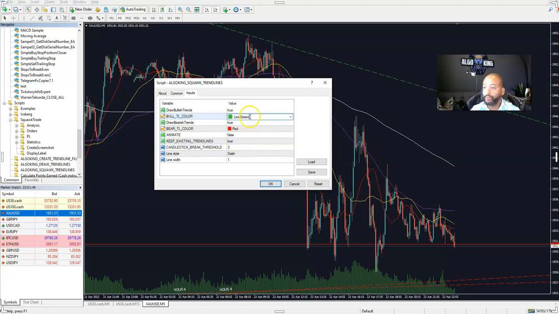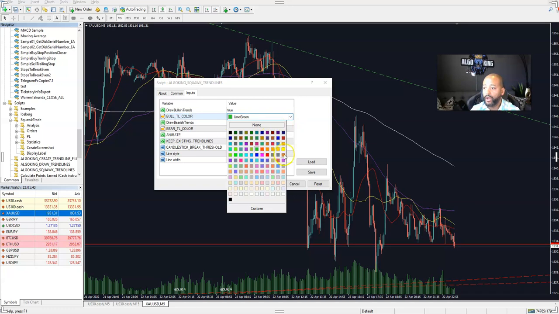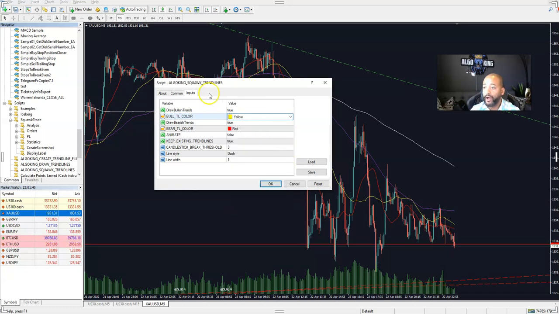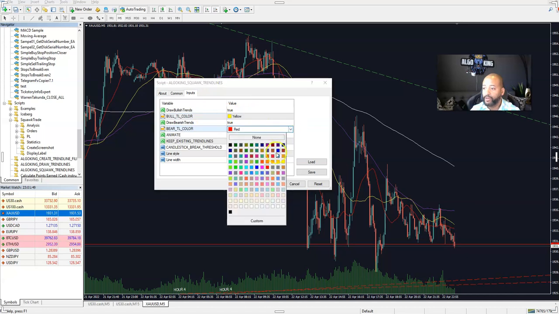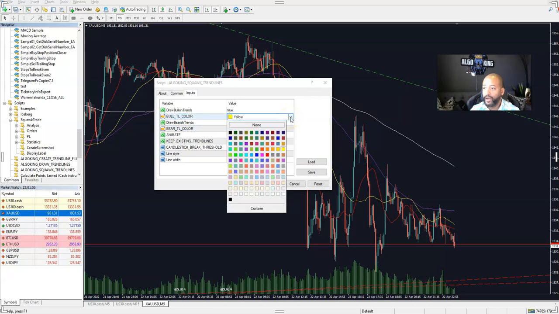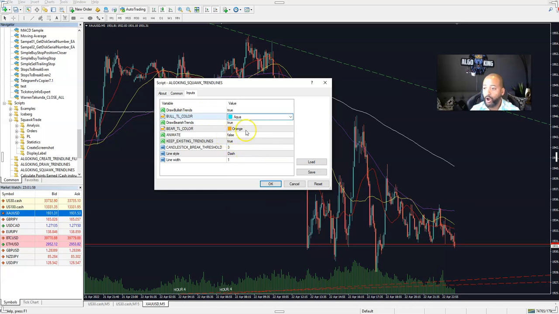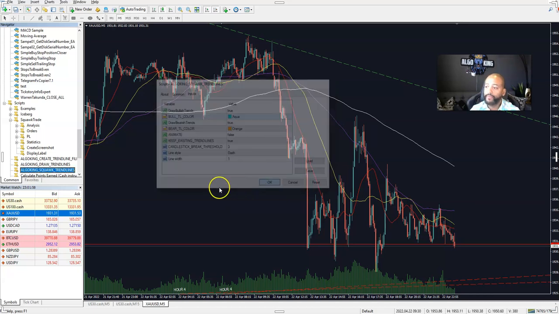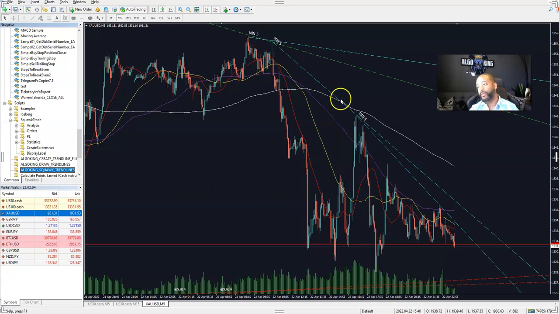And what I'll do is I will change this color to yellow for bullish trend lines, and then we'll make this one, say, an orange for the bearish trend lines, just so that we can see the difference between the... actually, I'll make this an aqua for the bullish and an orange for the bearish. And when you click OK, it'll draw them out and it'll give you the newer, more tight trend lines. And then once again, you can decide on which ones you want to keep.